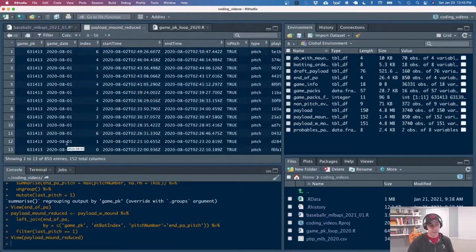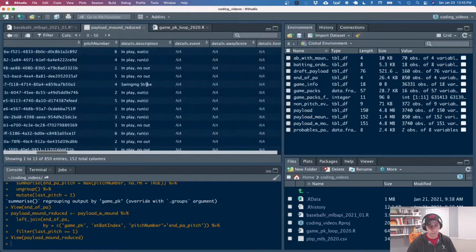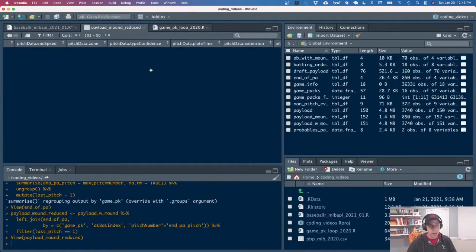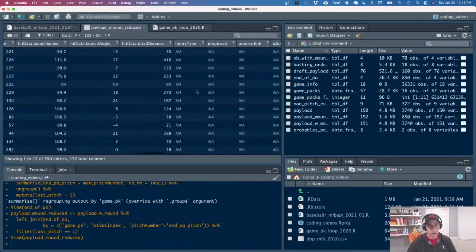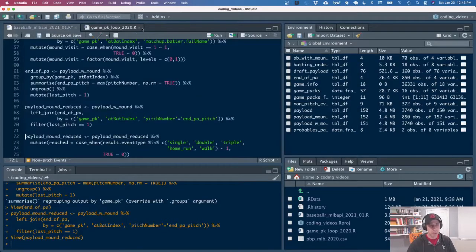So this greatly reduces the size of the data set, right? Now we're only looking at 850 entries. And you can see here, let me go all the way to the end here. There's a lot of variables in here. You can see whether or not it was the last pitch.